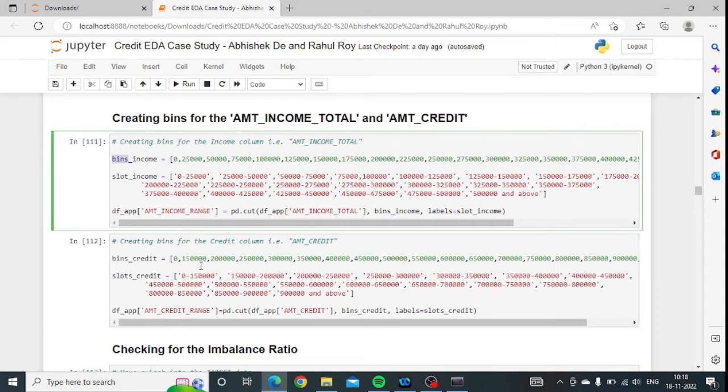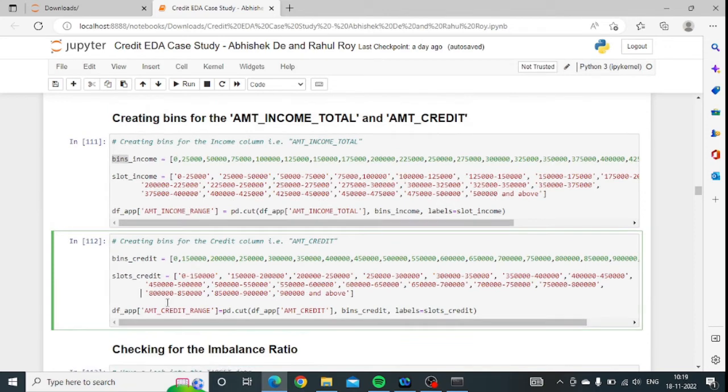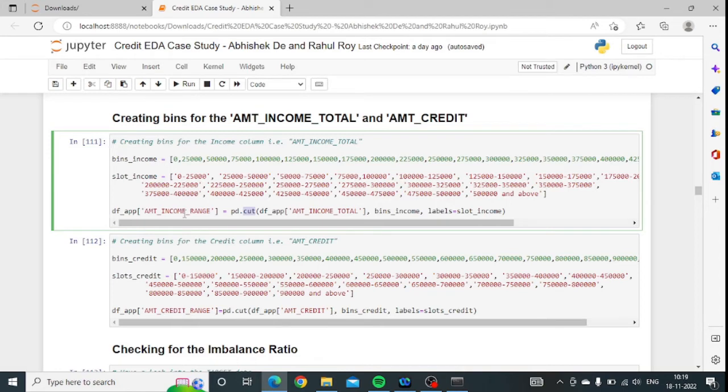Same thing we have to do with the AMT credit, but it's a bigger gap. You can see it's a 50,000 gap. You have to create the bins and also the slots here, and with the .cut function you have to include it inside this new column that we are creating here, and here you can see the bins income.